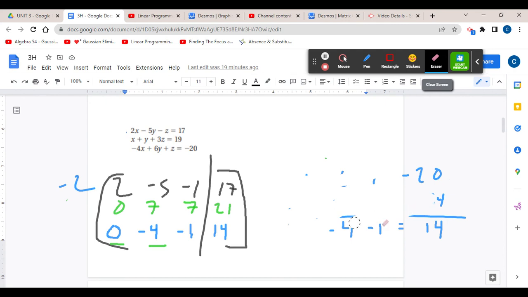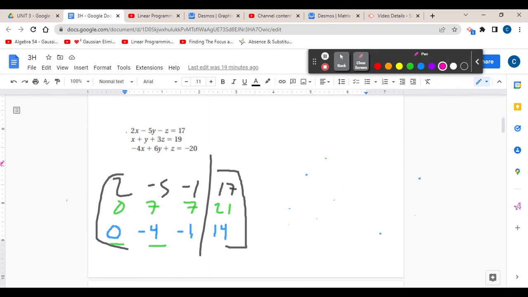All right, so now we've got to get that negative 4 here equal to 0, and we have to work it with the second row. Again, we can't work it back with the first row because that'll change this 0 to something that's not 0, and we don't want to do that. So we have to work row 3 with row 2 in order to keep these zeros. So negative 4 and 7, the least common multiple is going to be 28. So we can multiply the bottom row by 7 and multiply the second row by negative 4. So we'll go 7 row 3 minus negative 4 row 2.